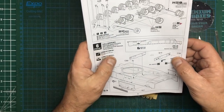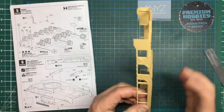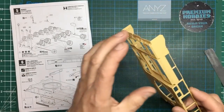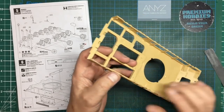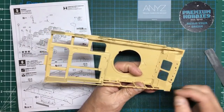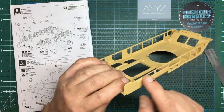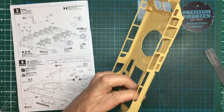As you know, we've already done the wheels. Parts C11 and C10 are the mud scrapers that scrape the mud out of the sprocket — don't fit them yet or you won't be able to get your sprockets on. Now we can actually look at the upper hull. I've got the upper hull out of the bag — it needs quite a bit of cleanup and there's quite a lot of flash on it. There's flash all around this corner, all around here, and I also need to take out that sprue tab.